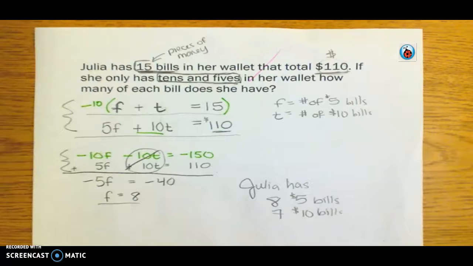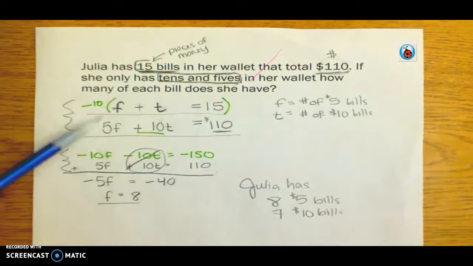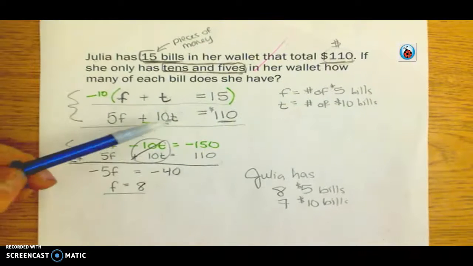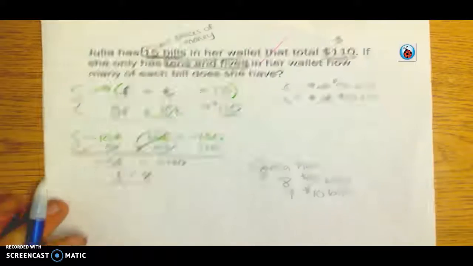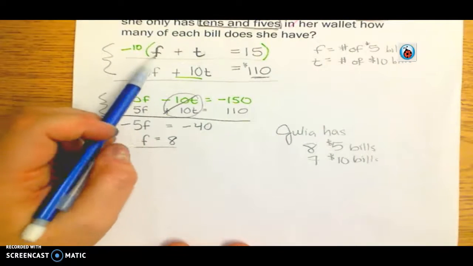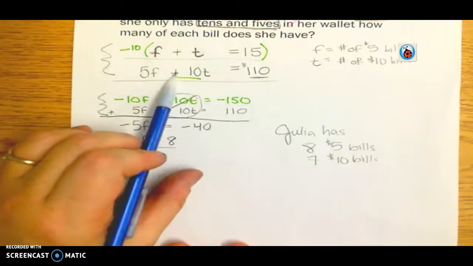Okay. So that kind of gives you an idea about how to approach these word problems. Now, these ones tend to set themselves up for the elimination method. There are times where you've got to be on the lookout for ones that might go into slope-intercept form. So this is kind of like that standard form that we were talking about. I've got two things and they equal a total. So that's kind of your clue there.